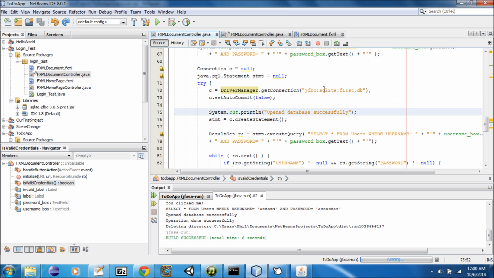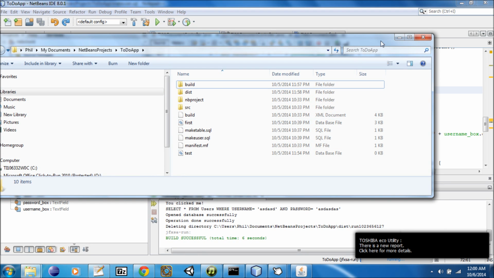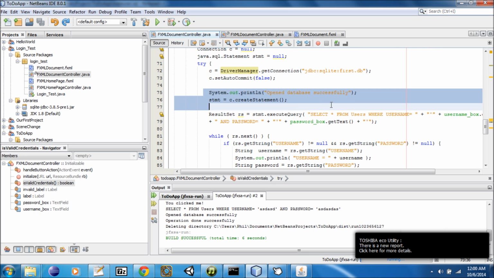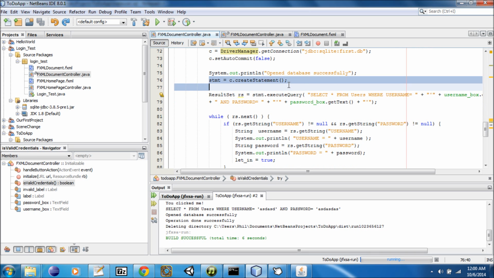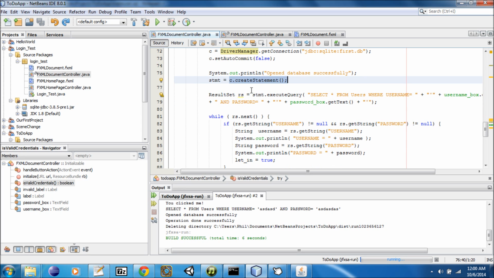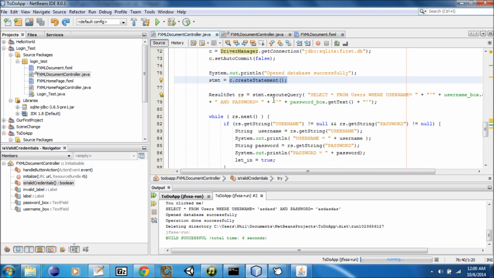And then we have more printing. And then finally, our statement here, we're going to create a statement. Now, whenever we send something to our database, like a select, we get a result set. A result set is something set up such that when we select, we're going to get a lot of different rows, a lot of different information, and we can iterate through this result set in order to get that information.